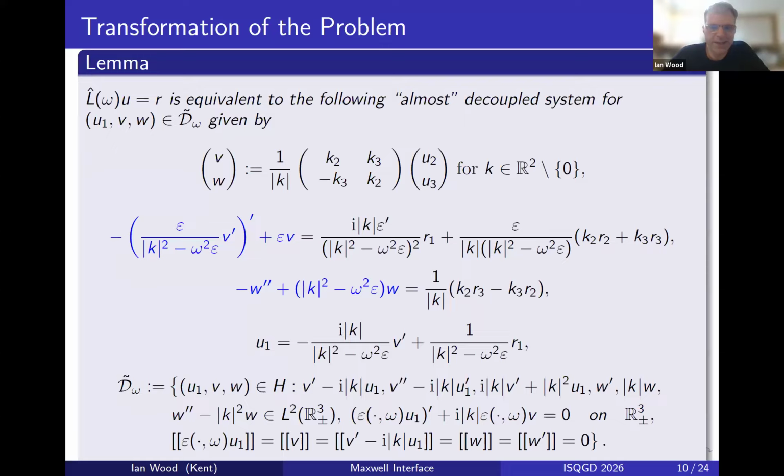And then I'll also look at the case when the epsilon in both half planes doesn't depend at all on the x1 variable. So we're back to the example I had at the start, where you have one material in one half space, a different material in the other half space, but they're homogeneous materials in the different half spaces.